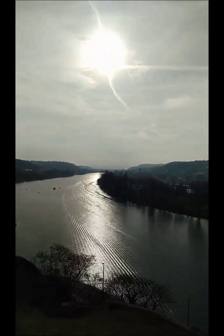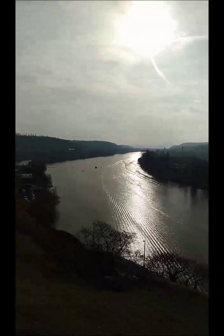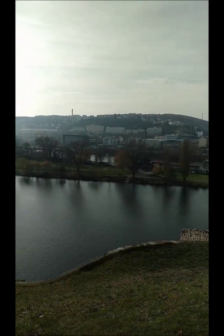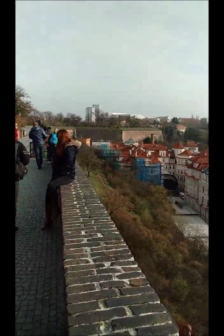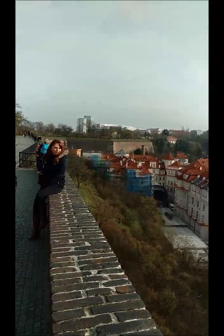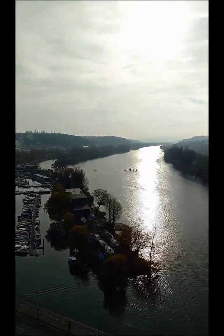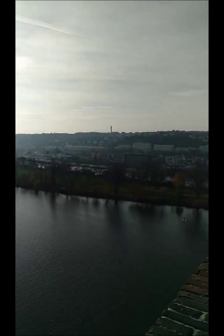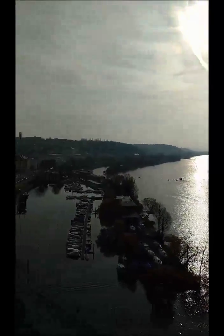This is the view looking south along the Vltavia River. It's easy to see why, even dating 3,000 years ago or so, late Bronze Age, Copper Age people would have moved here and held this as a high ground and a fortress. And here you can see I'm standing on the fortifications, on the ramparts of the entire complex, looking down south towards modern Prague and towards the river, which would have looked much the same some 2,000 years ago when people first decided to start building fortifications here.